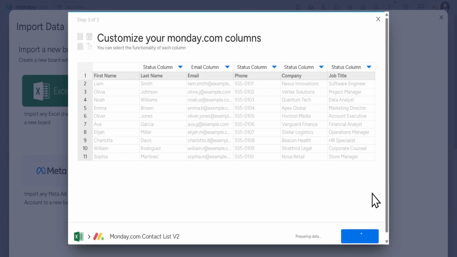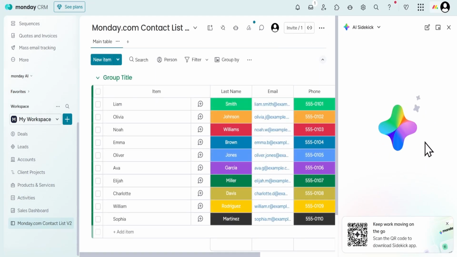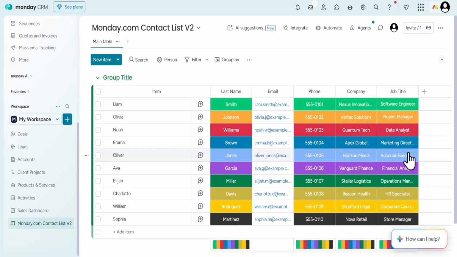Once that looks good, click Next. This moves you forward through the setup process and confirms the initial board configuration based on your uploaded file. On the following screen, click Next again. At this point, you're continuing through the import setup so Monday.com can finalize the structure of your new board. If you ever want to pause and review the information on screen, this is a good time to do it carefully to avoid importing data into the wrong format.